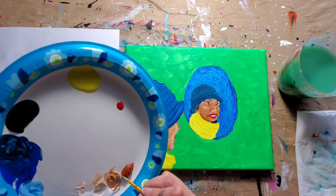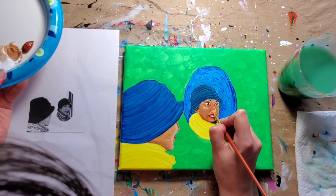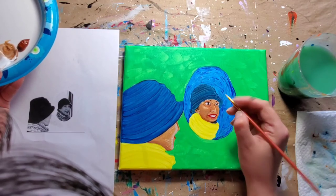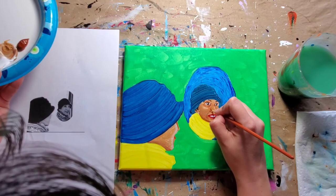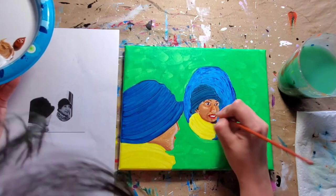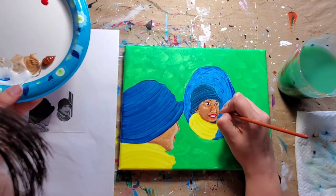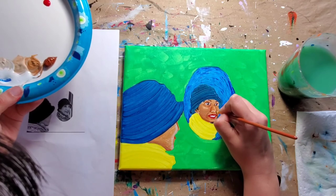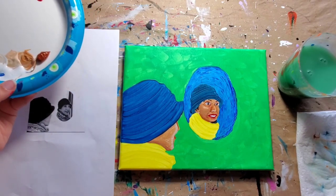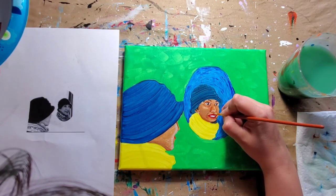Okay, so let's go back into a darker color. I'm going to go back into my darkest. And we have nostrils. Human, we have nostrils. I have the edge. The nose is rounded, very rounded. Oh, you know where? We also have a little bit of a shadow right here. This area's got a little bit of a shadow going on.